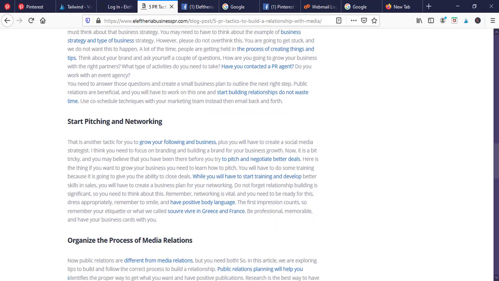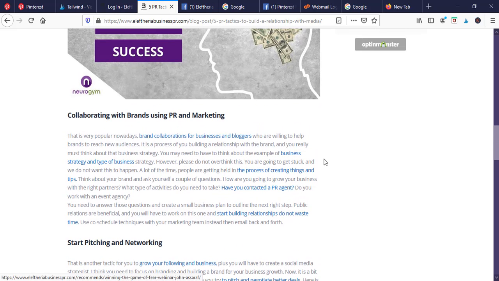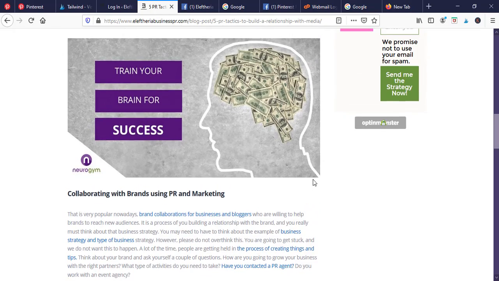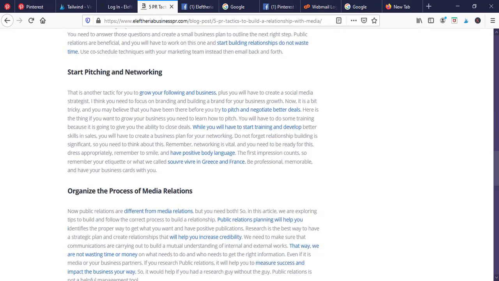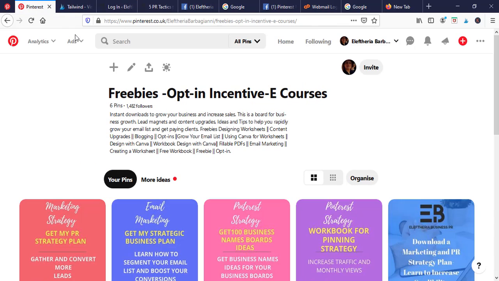Remember that you also need to have a performance plugin on your WordPress or any other website that you have, to speed up the website, so you wouldn't have slow growth on your blog or website, and you can get a lot of organic traffic. And then you can do the paid traffic, because there are a lot of websites you can find to grow your business, and we can talk about that in a future video. Those are some of the tips for today for Pinterest.